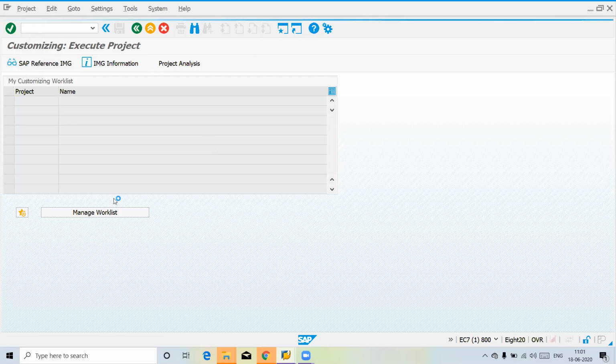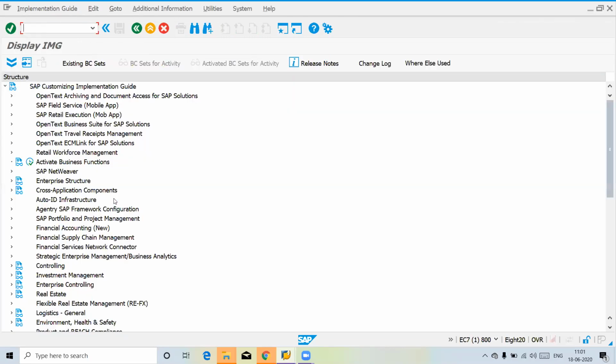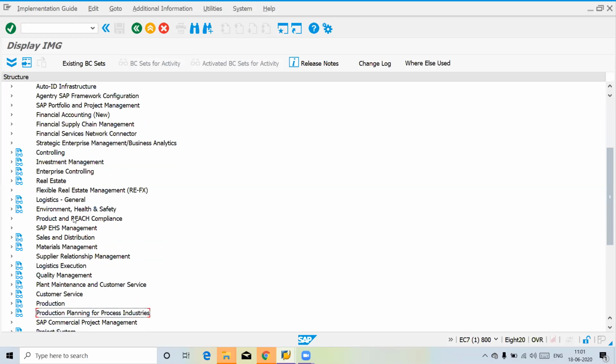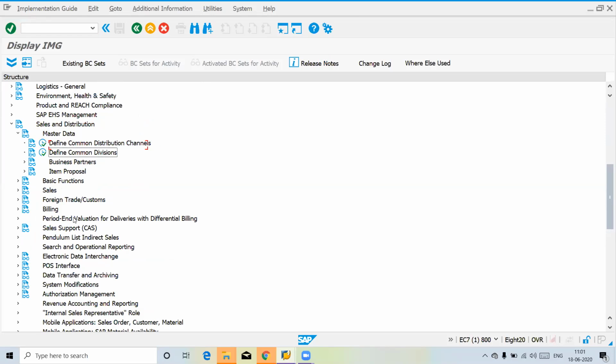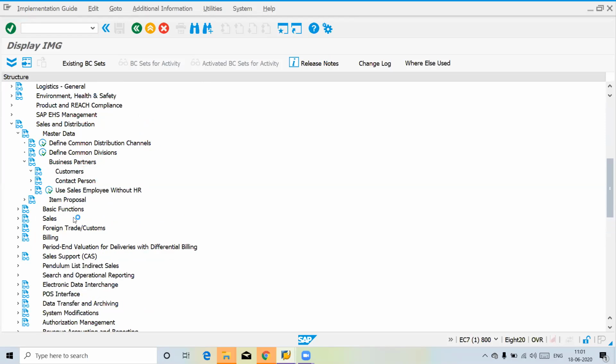You can create the customer belonging to which industry sector, what kind of shipping conditions we have, what kind of goods receiving hours we can define. Like that certain fields you can define in this master data section, business partners, customers.